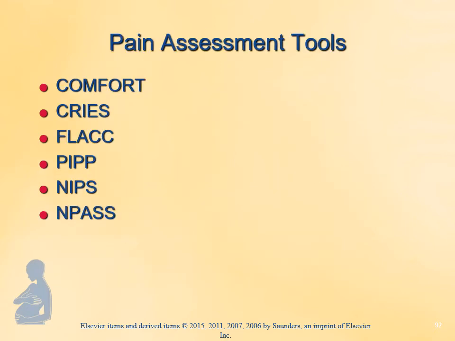So there's different ways that we can assess pain in newborns. Obviously, we can't ask them like we can adults. And so we have different types of assessment tools that help us identify changes in their vital signs, changes in their body positioning that might tell us if they're experiencing pain.